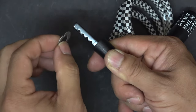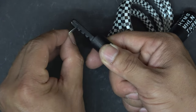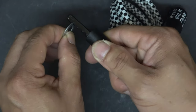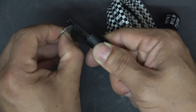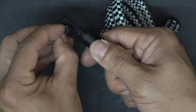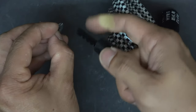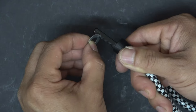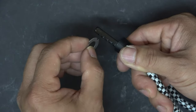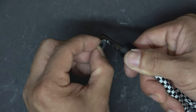Let me show you what happens inside the lock for the first ring. You spin the ring around, inside the slot here. No matter how you pull, it still gets stuck by the ring. But if you spin to the right key, right at the slot here, it will allow you to slide out freely because of the cut slot right here. And that's for the first ring. You have to line up the other three slots on the key with the other three rings, and once they all line up, you can freely pull the key out because it will just slide out like that.